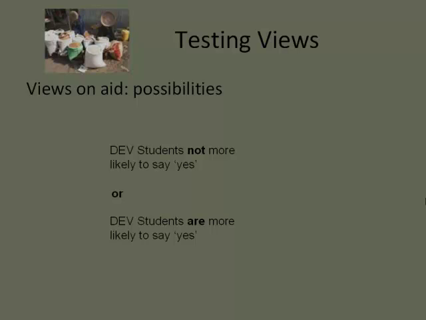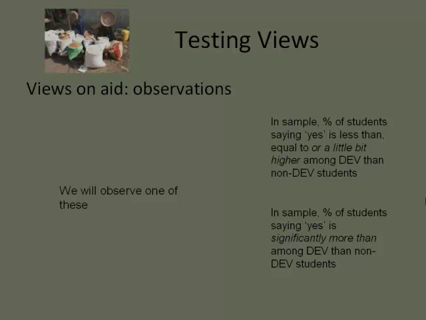Of course, we can't just look at that. We can't directly observe each possibility. You can't just see all dev students, possibly all the past ones and future dev students. Are they more likely to say yes or no? We can't observe that directly. So all we have is your little sample of 84.